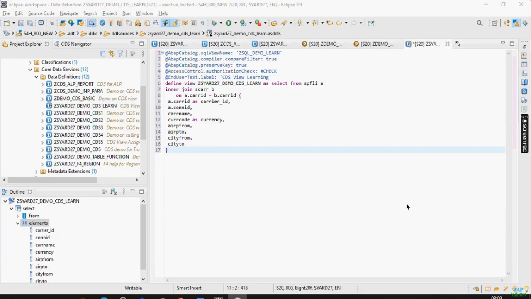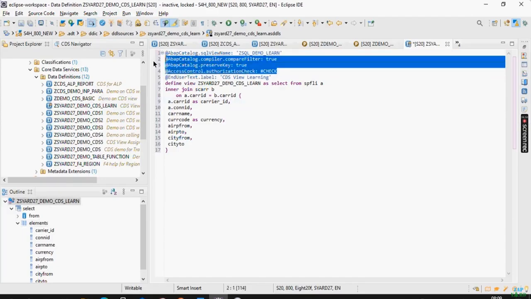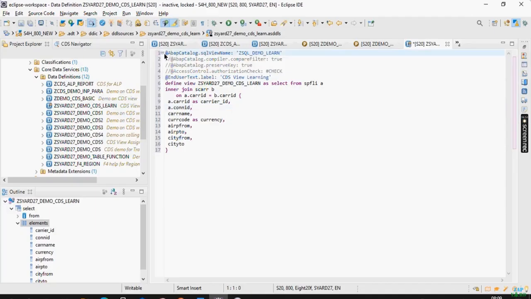Yeah, you are all right. The first thing that you should focus on is that, as a part of the annotation, this annotation is very important. Let me just comment this out. Now see here, name of SQL view missing.